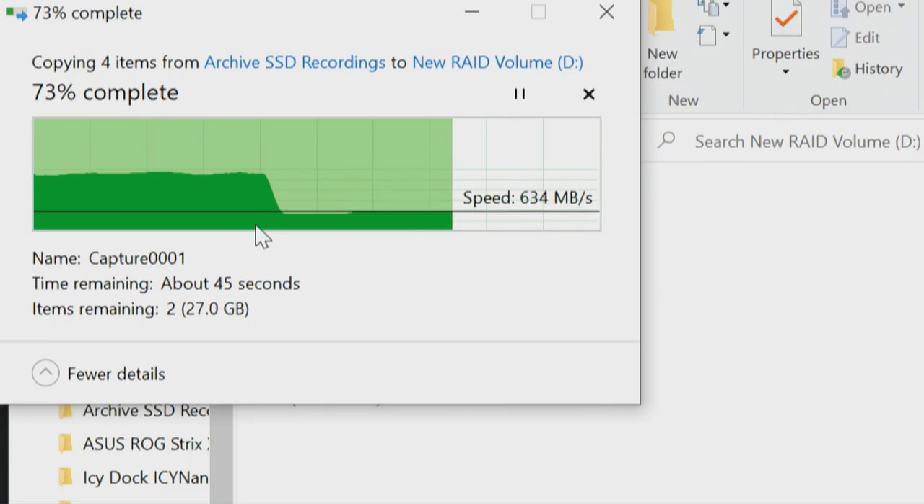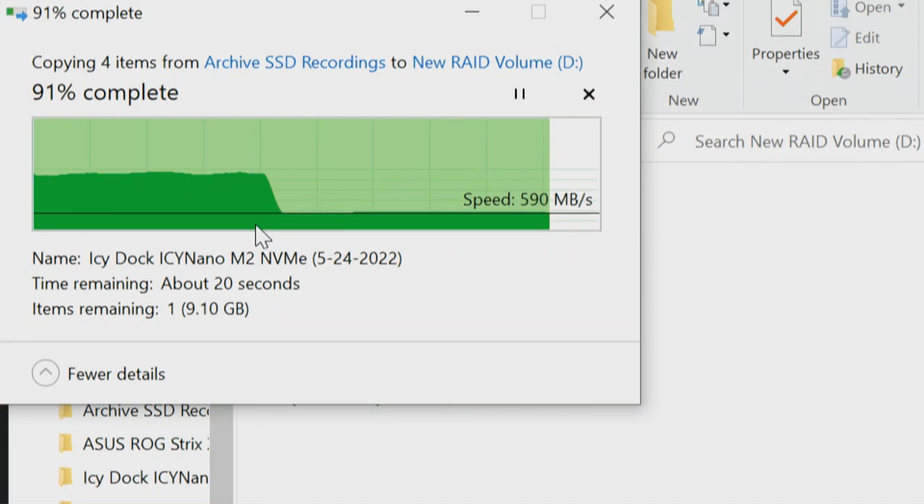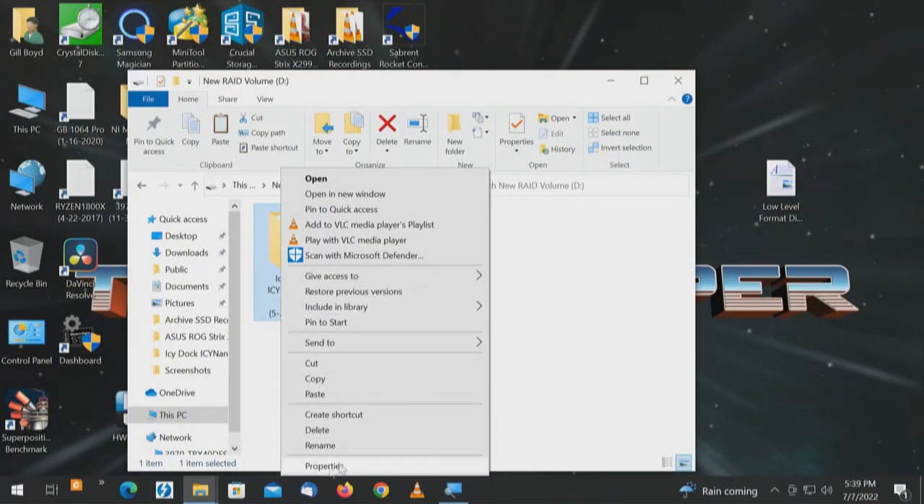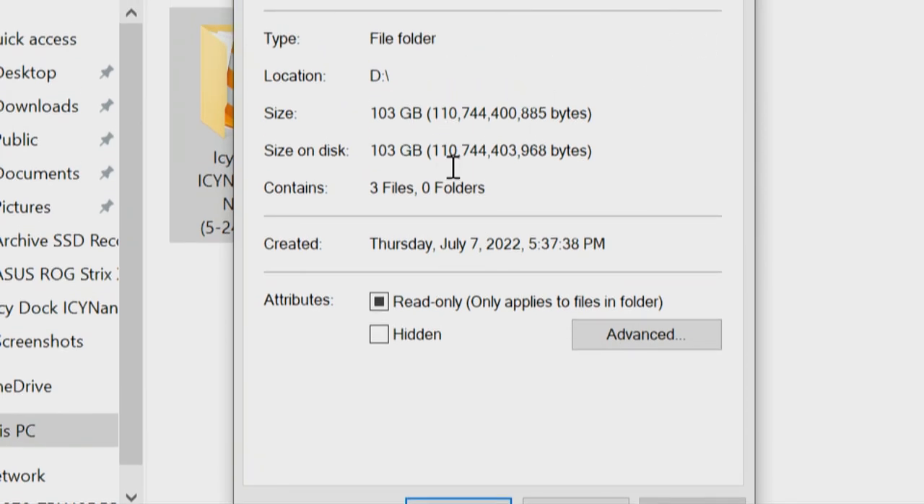The point I want to emphasize: any data you're going to work with, use the Jiii device as an enclosure for transport — I wouldn't use it as a working drive, but as a storage drive to get from one computer to another. That's another reason to keep it as a software RAID. The ideal external RAID would be a hardware RAID system-on-a-chip, something like the Iodine Prodata or the Blackmagic Cloudstore. And there we go — 103 gigabytes of data moved. The other tests were like a burst mode; that last test was more like an actual throughput test.